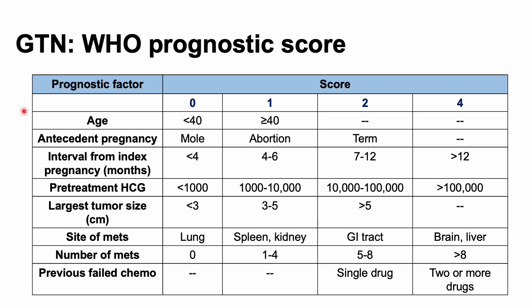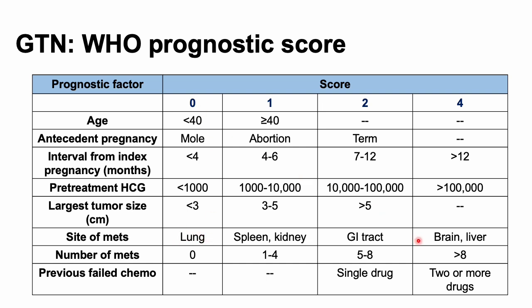And this is the WHO prognostic score. You will have to know this. There aren't many good ways. It's just kind of memorizing it, I would say. So the score goes from 0 to 4, and there are several factors here. Some of the more important ones for purposes of testing maybe are the site of mets, and then that again takes into account the prevalence of lung mets. So it's common, and so you don't get a high score for that.